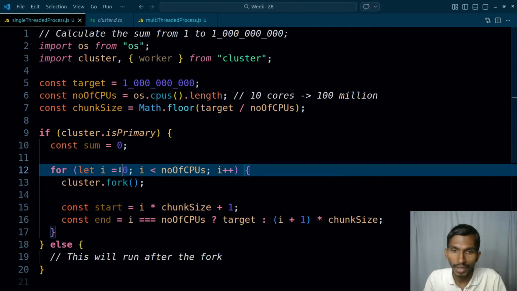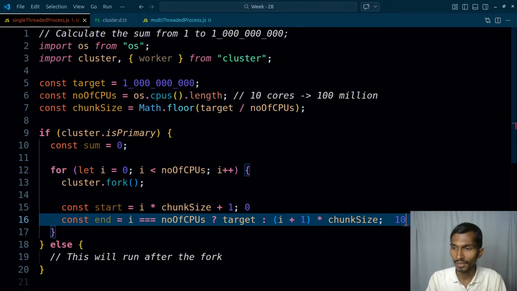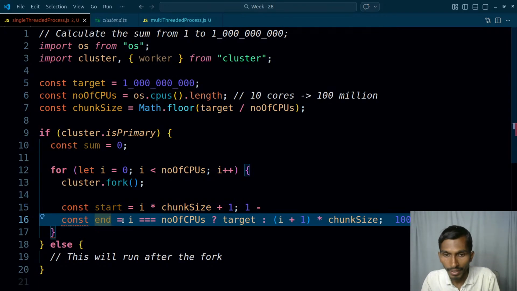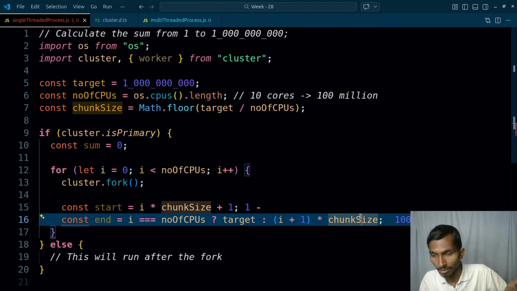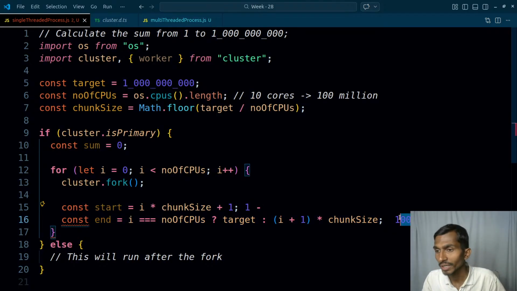What if the value of I is gonna be 1? So 1 multiplied by 100 plus 1, that simply becomes 101. So initially it is 0, and it becomes 100 for the first time, if I'm not wrong. So I is gonna be 0. So 0 plus 1, that simply means it becomes 1. And as for the ending value, 0 plus 1, 1 multiplied by 100, that means 100. So initially the value of start is 1, the value of end is 100.